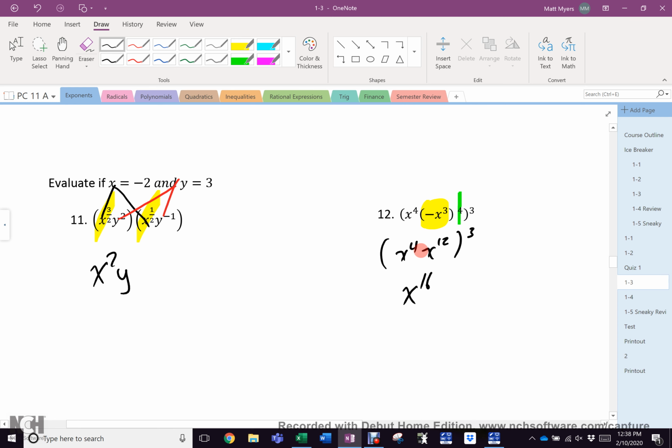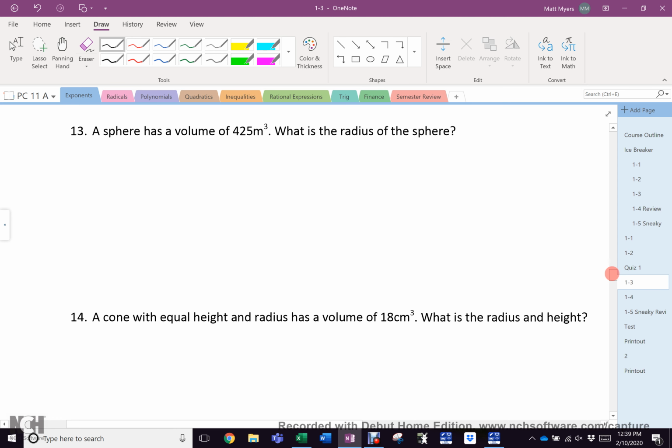Of course you add them. Same base we're multiplying. All that to the 3rd. What do I do with the 3rd? So it's x to the 48th, yes? I'm not going to get you to do x to the 48th because some of your calculators won't show the right answer. But I will ask you this. Will this answer be positive or negative? Why? Because this negative will be part of the base with an even exponent. Everybody good? All right.